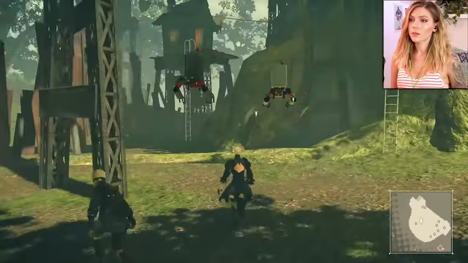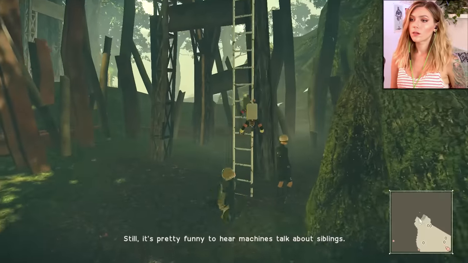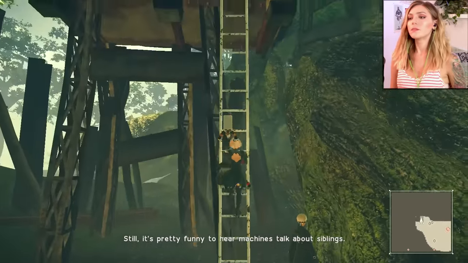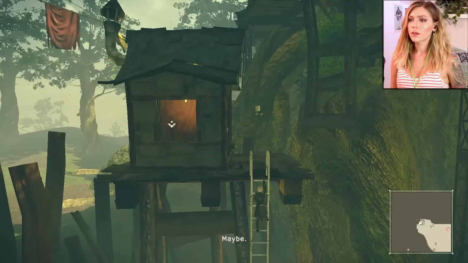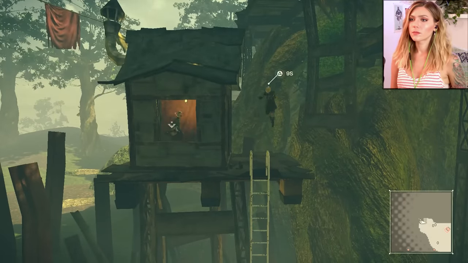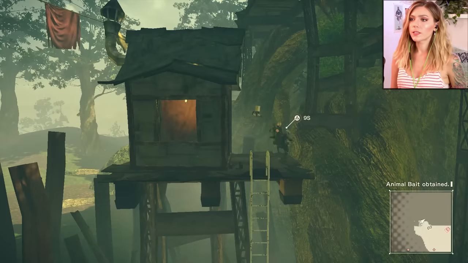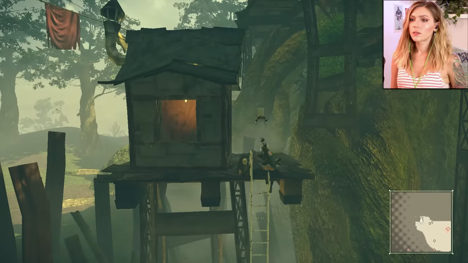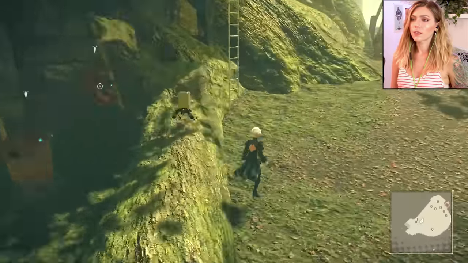Aww. Okay. She sure cares about her little sister, huh? Still, it's pretty funny to hear machines talk about siblings. Do you think she just means they were built at the same factory or something? Maybe. Linus, I don't know. Animal bait. What is he doing? Linus, what are you doing? Alright, let's go save it.